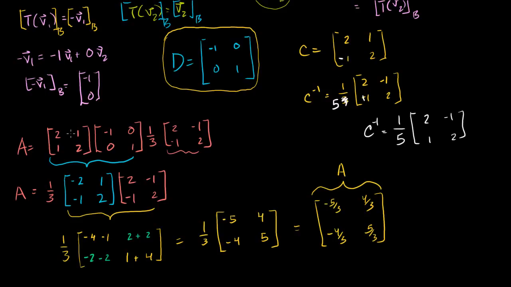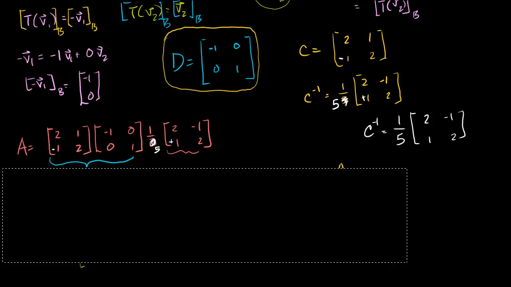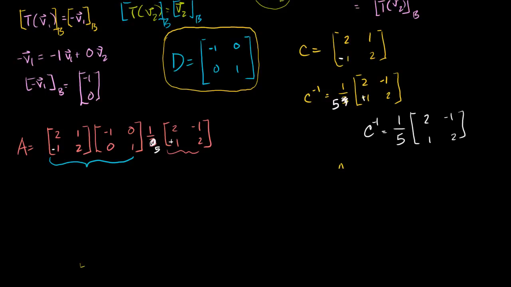And so what are we going to get? This is C inverse right here, so it's going to be 2, minus 1, this is a plus 1, and this is going to be a 5. This thing wouldn't change. Or actually, this will change because C is now 2, minus 1. Actually, let me just redo this part because I realize that I've made it a bit of a mess. Just to go through this and correct this is a bit hairy. It's easier just to redo the whole multiplication. I apologize for wasting your time with my error.